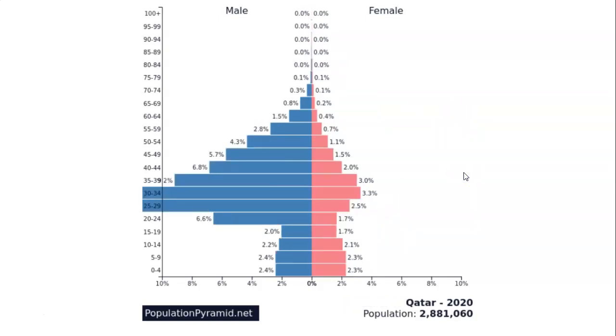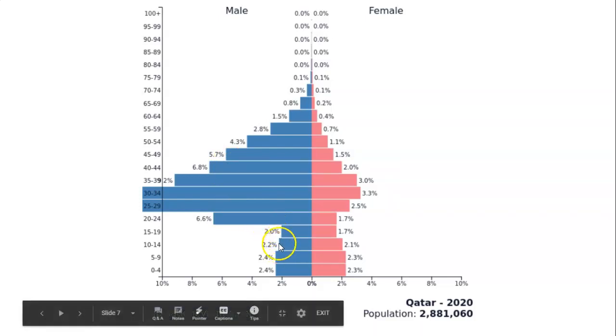You might come across some population pyramids like this, and you look at this and you're like, what the heck is going on here? Well, a country of Qatar, which is in the Middle East, near Saudi Arabia, it's a very wealthy, rich, oil-dependent economy. And one thing you'll say is, well, maybe they really just like having boys, and they just, 30, 40 years ago, they just had a lot of boys. Well, you could think that, but that would seem like that would just continue forever and ever. And you can see that in the younger ages, they're still relatively similar, right? There's not a big difference here.